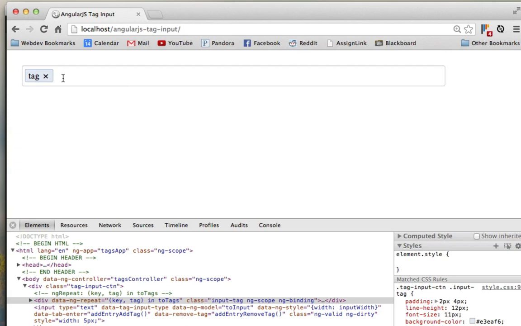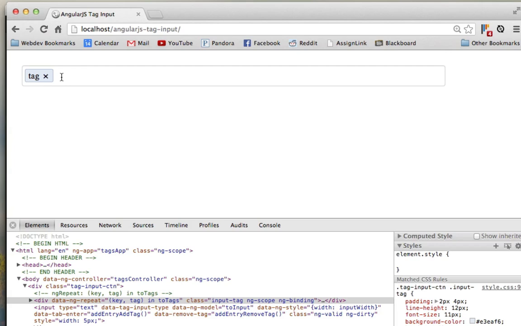So the way this actually works is that in AngularJS, in our controller, we have a model or an object that is keeping track of these tags. And we're using a directive inside of this div, which is using the ngRepeat directive to loop through these tags that we have in our controller.